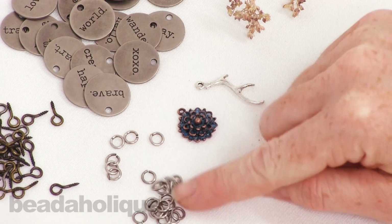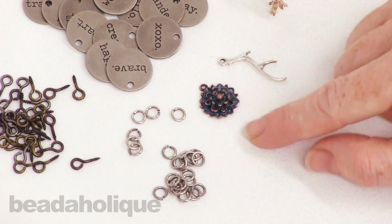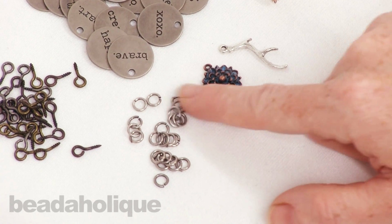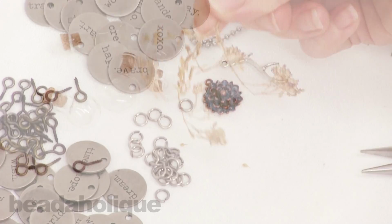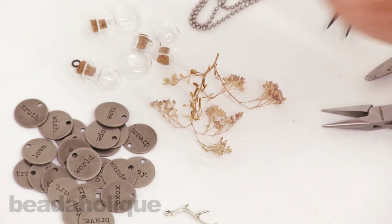I've also pulled some jump rings. What's nice about this type of project is I'm not too worried about what finish I'm going to be using, so any finished jump ring would really work. So I just have one here that's kind of a neutral. And then I went outside and found some dried flowers on the sidewalk, so I'm going to put them in the little bottle.